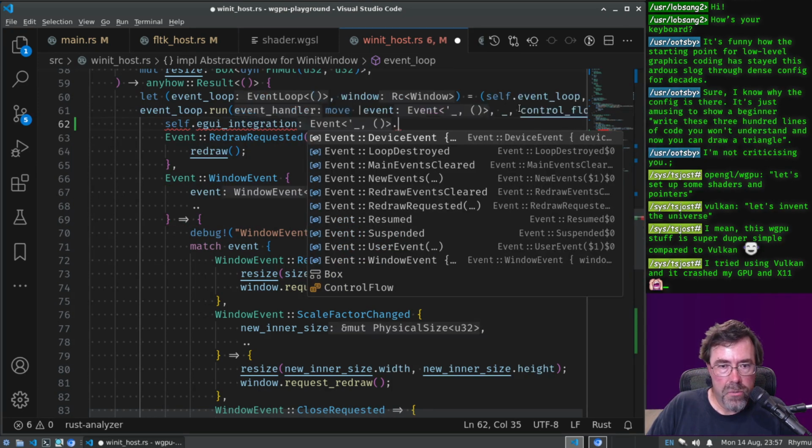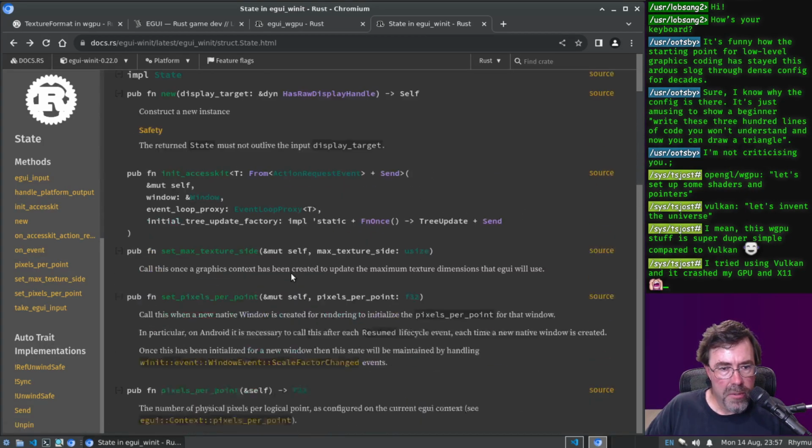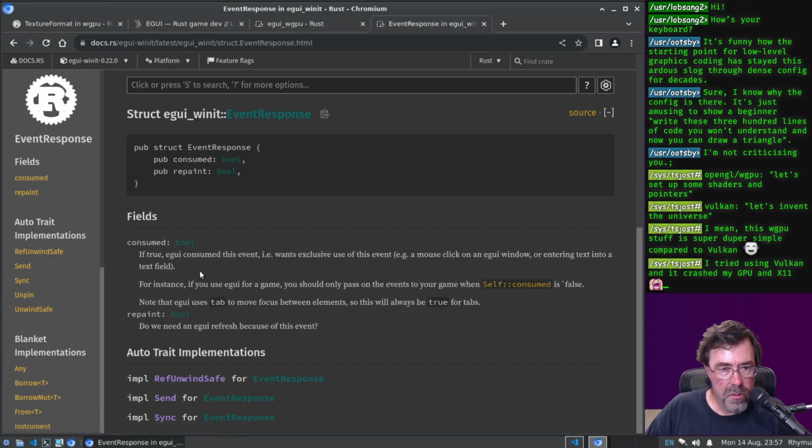And I need to see what is the function to give it an event. It'll be here somewhere, right? On event. Call this when there's a new event. So what do we do with the event response though? Consumed, repaint. If true, it consumed the event.